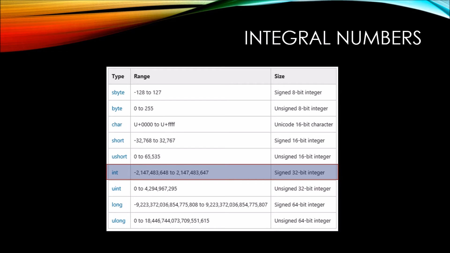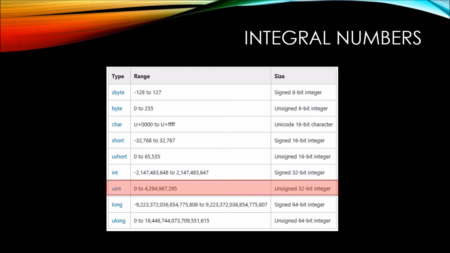The int data type, or better known as integer, can store any number from negative 2,147,483,648 to positive 2,147,483,647. I've highlighted int in blue here, because int is the default data type for any whole number between those values — so if you simply typed 1, it would default to being an integer. The uint data type occupies the same amount of memory as int, that's 32 bits, but it only stores whole numbers that are a positive value from 0 to 4,294,967,295.